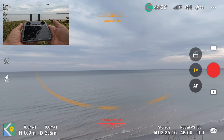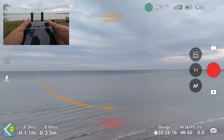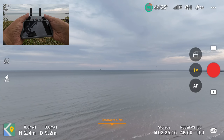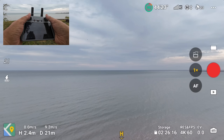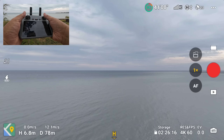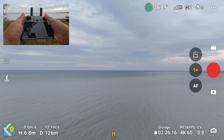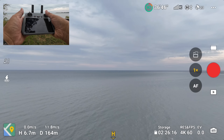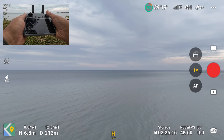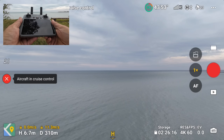Okay, we've got everything set. We've got the screen recording so I can show you the telemetry. I'm just going to put it up a little bit, get it out over the water, and head out. We will see what kind of range we get. It could be a little boring since we're just flying over water, so I'll probably cut out a lot of this video. I'm also going to enable cruise control just so I don't have to hold the control stick.